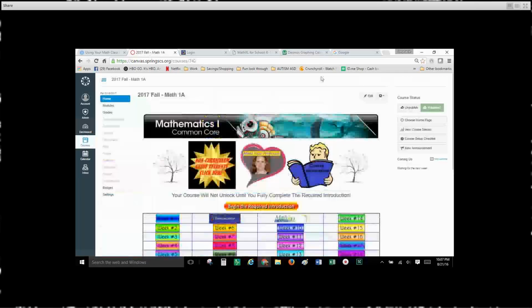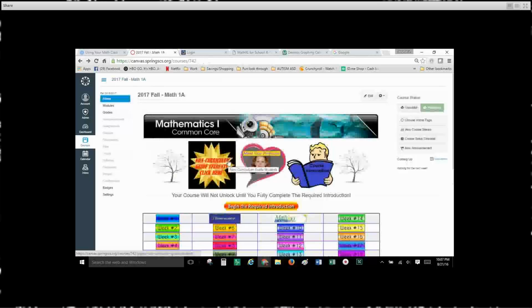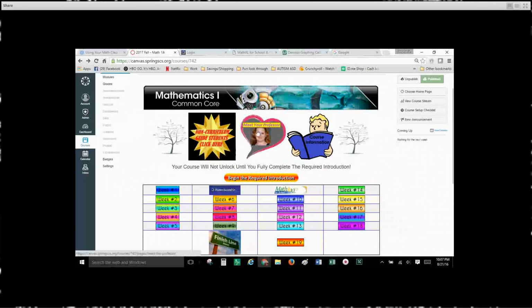Then you'll come to my home page. All of my math classes look pretty much the same, which is like this. Of course, if you're in a different book, like say Algebra 1, Math 2, Math 3, anything along those lines, this will change and say your book title. If you're a non-curriculum guide user, you'll come here and you'll do the non-curriculum guide stuff, and that gives you the basic overview of the stuff you need for the class. All other students that'll be using this Canvas class as their main class will use all of the other interactive features. If you want to learn more about me, you just click on Meet Your Professor.